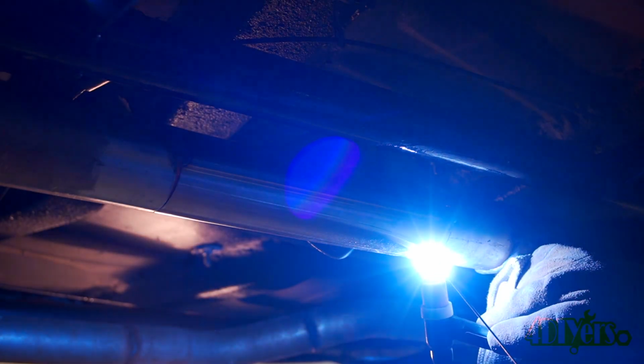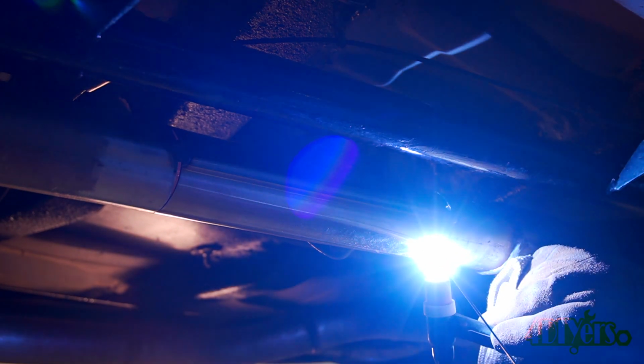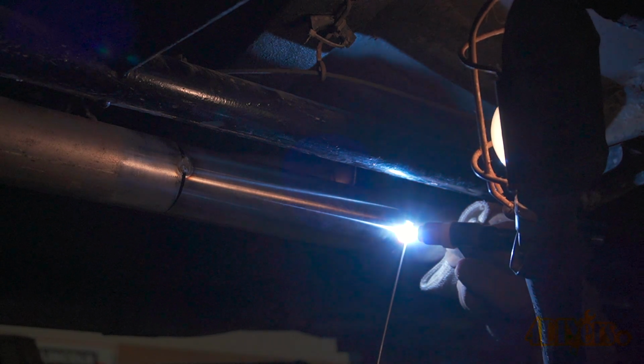The pipe can now be fully welded. My friend is doing the TIG welding here. Unfortunately, I can't take credit for this. I still have yet to learn how to TIG weld, and that is something on the list for the future.